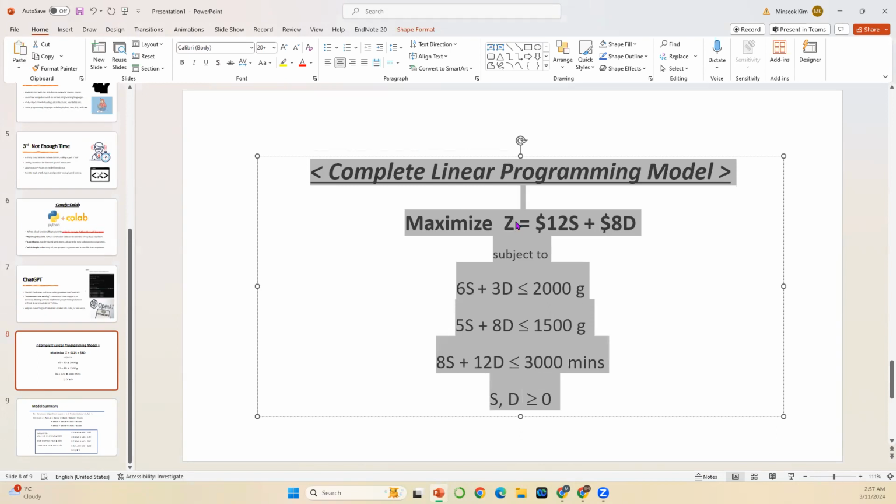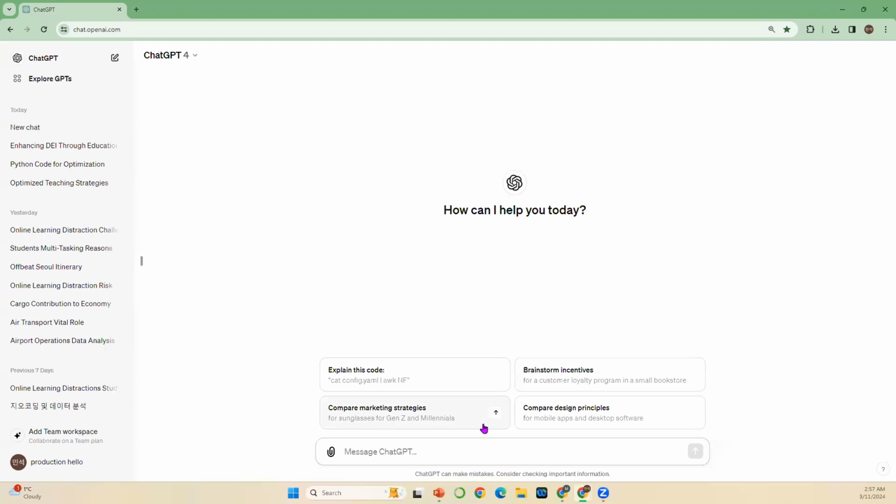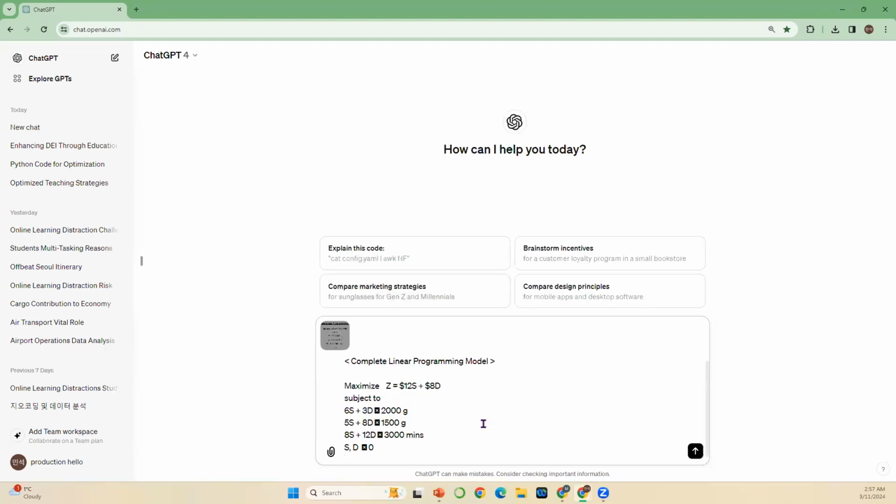So let's say I want to ask how to get the solution from ChatGPT. The only thing you need to do is copy and paste it and say, give me the Python code to solve the above model using Colab.